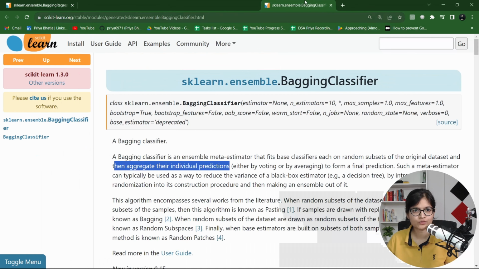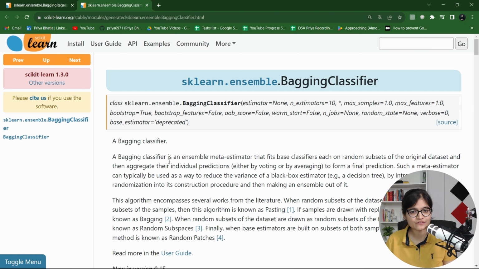So this is the one which is for the bagging classifier. Now here you can see a bagging classifier is an ensemble meta estimator that fits base classifiers. Now this base classifier is the model you want to take up, maybe decision tree, maybe linear regression, anything you can take up, each on a random subset of the original data set, and then aggregate their individual predictions.